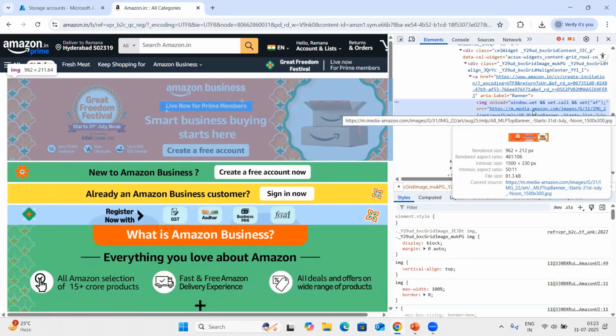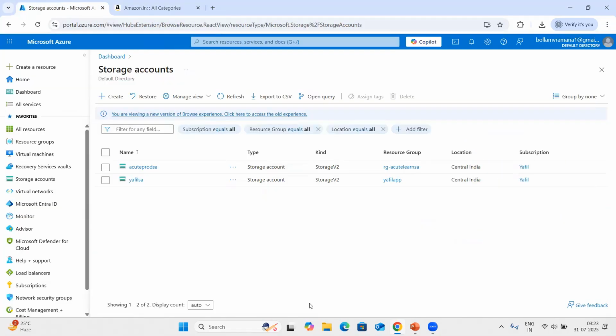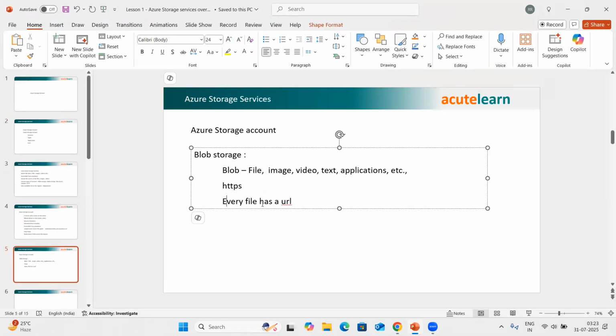For each and every file which we upload into blob storage, it provides a URL. So if I want to share a file, I can just copy that URL and share it with someone else, or applications can use that URL to read the data.